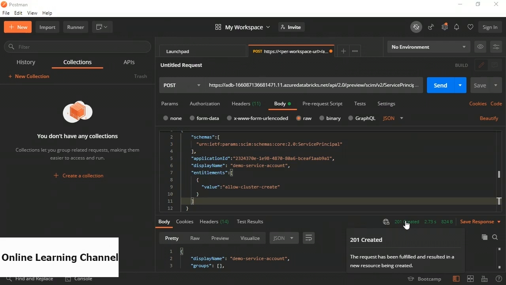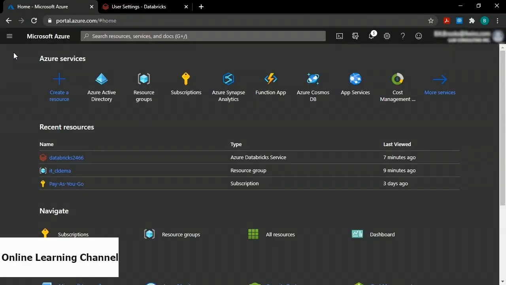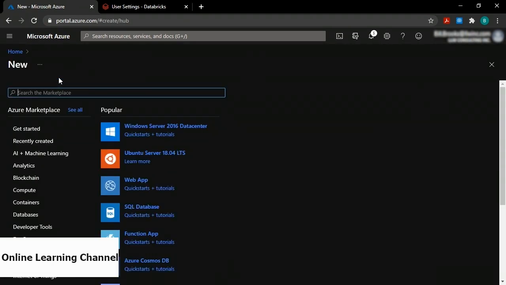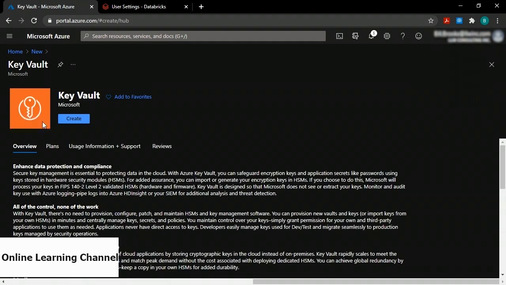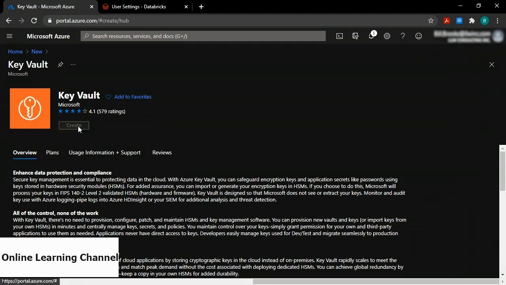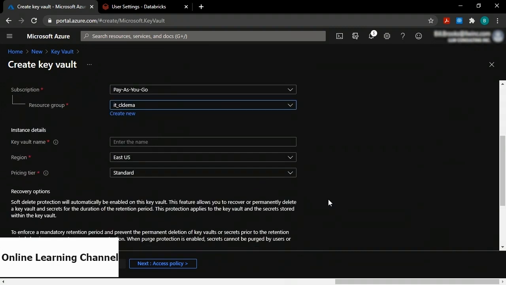So we're going to jump back to Azure for a moment, and I'm going to click Home at the top left of Azure, and then at the top left of my home page, I'm going to click Create a Resource, and on the new window, I'm going to type Key Vault, and I'm going to choose Key Vault. On the Key Vault window, I'll click Create, and then I'm on the Basics tab of Create Key Vault. So it chooses my subscription. I need a resource group. I'll choose the existing one.